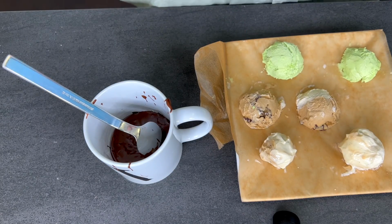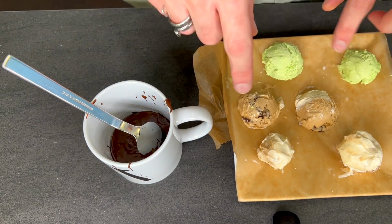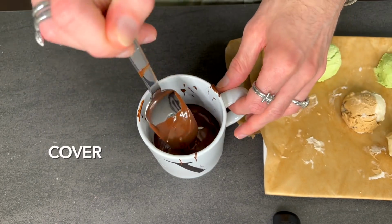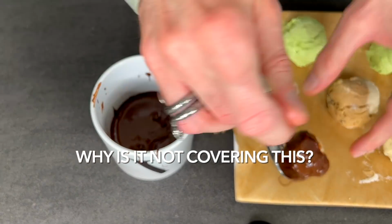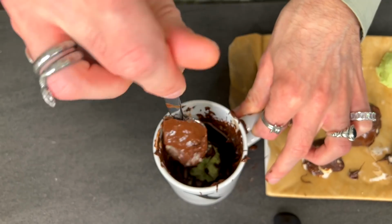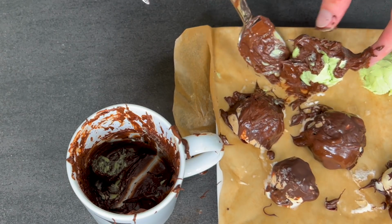Well, now it's time for the tricky part, because now really quickly we're gonna have to take the balls, dip them into the chocolate, put them back on the parchment paper and back into the freezer. Number one. Cover, cover, cover. Take out, take out. Why is it not covering this? This is a mess, but it's fine. My chocolate is no longer runny. It got too cold. This is sad. How quick do you have to be? It's fine. Let's put them back into the freezer now.